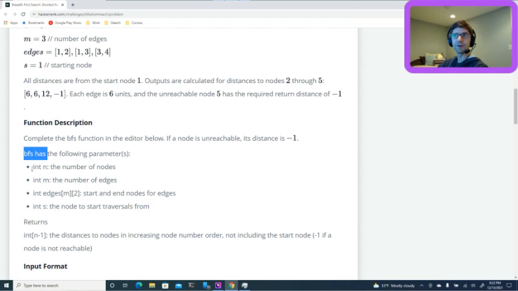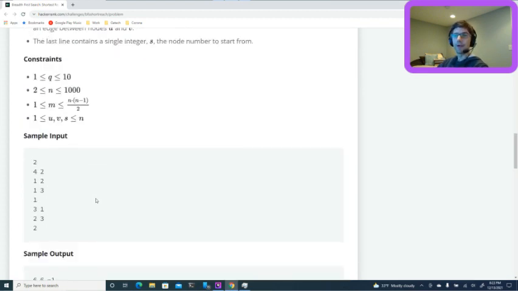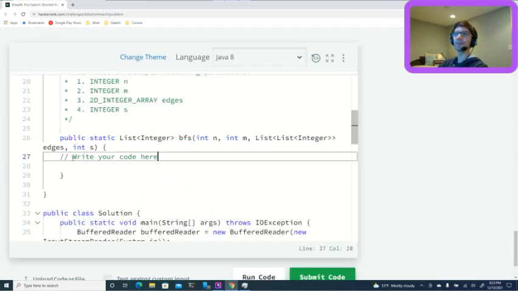BFS has the number of nodes, edges, and the size of the array, an int s, the node to start the search from. Okay, so s is the start.